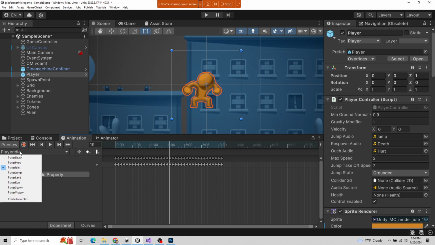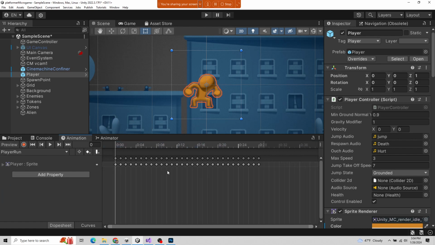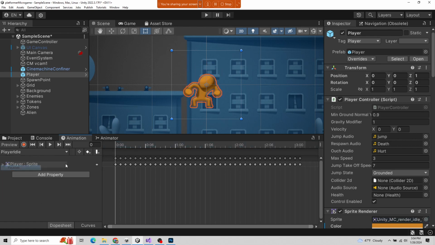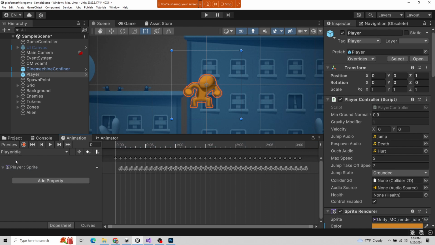And this is the name of the animation, and any other animations that are connected to this animator are showing. Notice it's all the player stuff. I can even go to run. And this is a half of a second animation. I can click play, and this is what run looks like. I want to go back. I was on idle, so let me go back there. Now, this shows all the properties that are being animated.